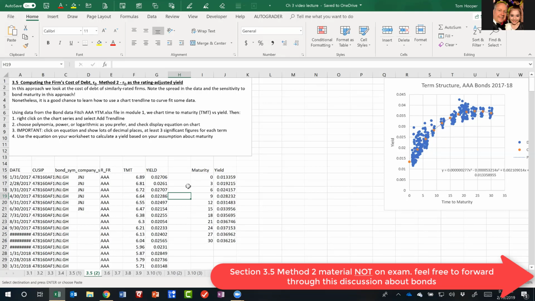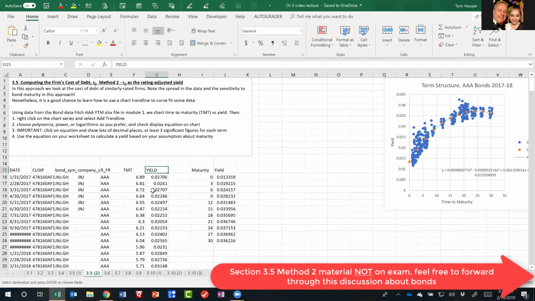Okay. I actually started with about 200,000 different bonds, and I filtered out the ones that were not rated at all. I filtered out the ones that had too short or too long time to maturity. I filtered out the ones whose yields were negative or over 20%. And eventually I worked it down to this data set. Again, this is a modeling class. I'm less concerned about you finding this data set than I am you using the data set.